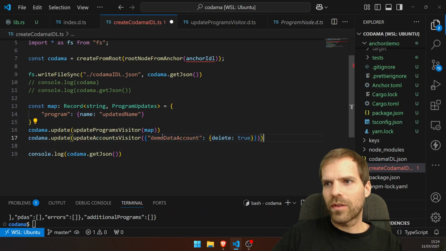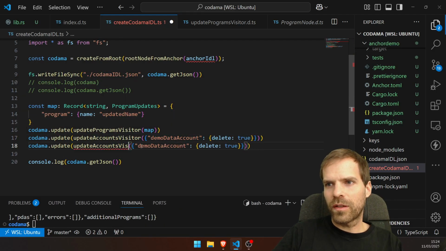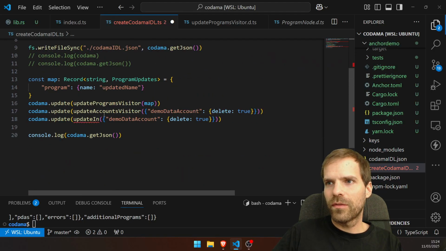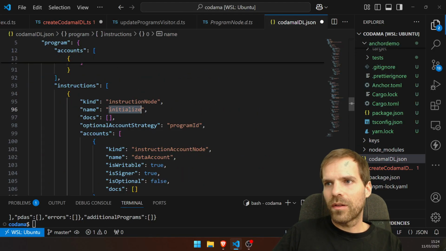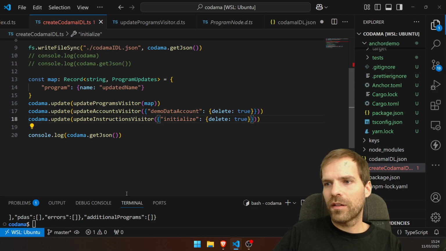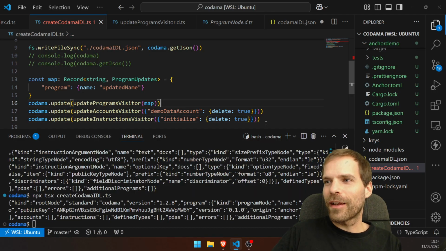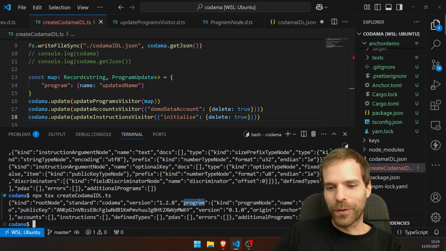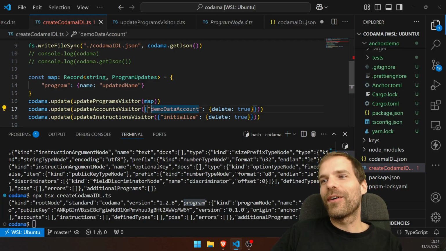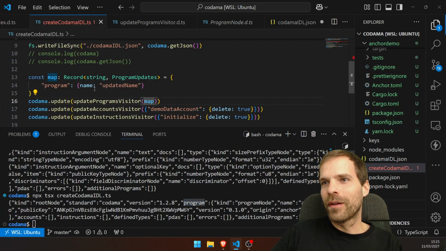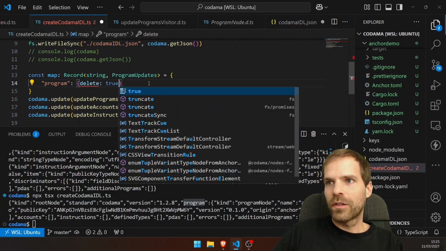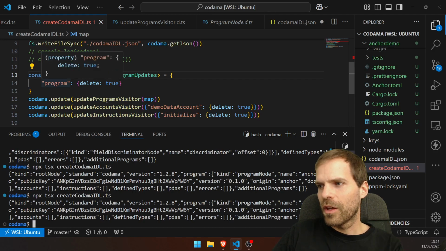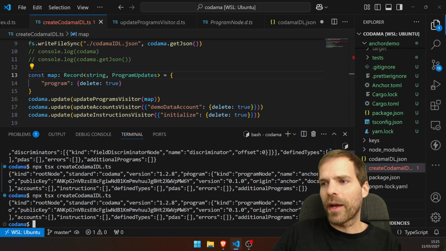Maybe. Let's do the same for update instructions visitor and update my initialize. Delete that. There we go. So the deleting works. I know how to delete nodes. Great. Still have the program. Hold on, but can I also delete the program by doing delete true? Nope. Oh yeah, I'm going by the name, not by that thing, because that's always called program.